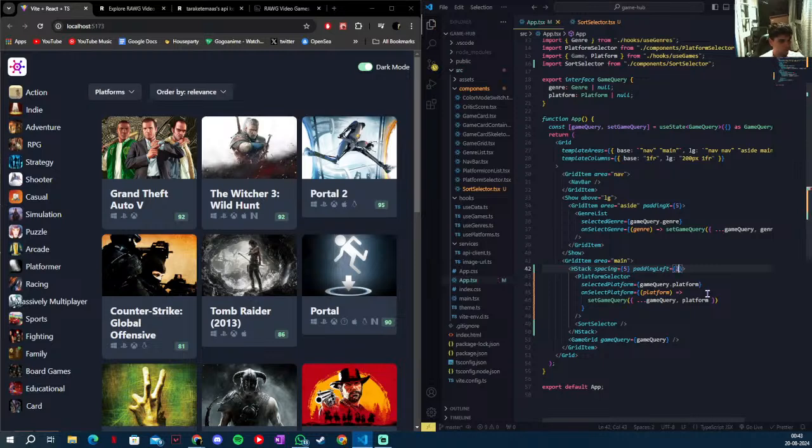Now these two selectors are so close to our cards. Let's apply a bottom margin here to separate them. So here we set margin bottom to 5. Okay, here's the end result. It looks great. So let's commit our code to the repository and move on to the next step.